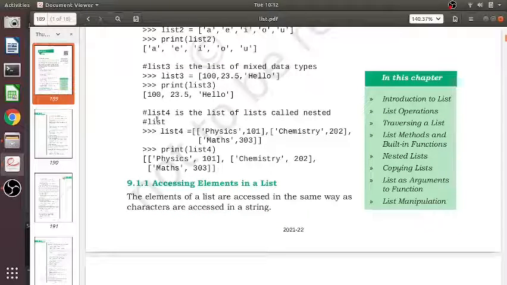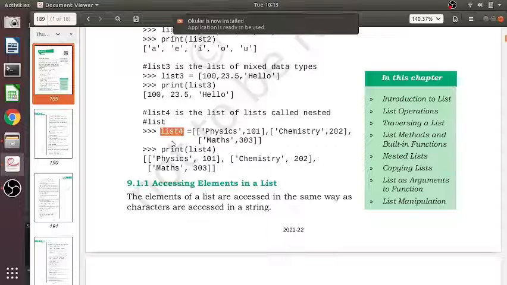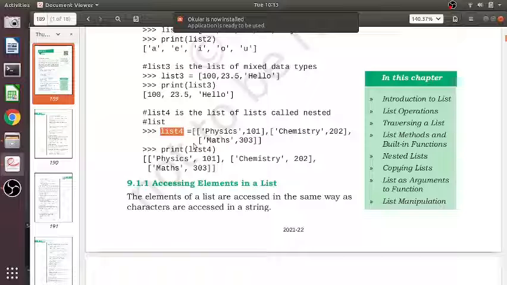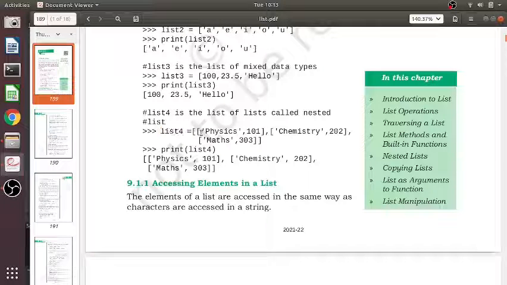And the last one, list4, is a list called a nested list. We can call it a list containing another list, that is, a nested list. Here we are creating list4 that is equal to, inside the square bracket there is another square bracket for the first list, containing two values, physics and 101, that is a string and an integer.